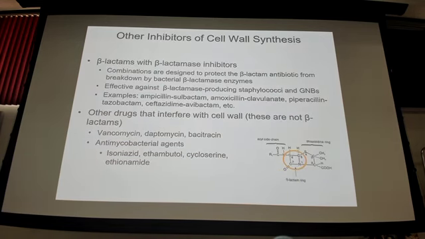Okay. So, unfortunately, resistance to beta-lactams appeared very quickly. We started using drugs like penicillin, and then we had to reflex drugs like methicillin, amoxicillin, and we just kept getting resistant strains. So the problem was these bacteria were producing enzymes called beta-lactamases. What do you think beta-lactamases do? Break down beta-lactams. Yeah, they break this beta-lactam ring wide open.